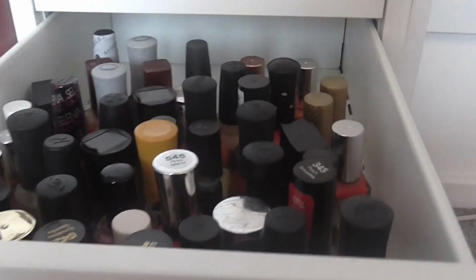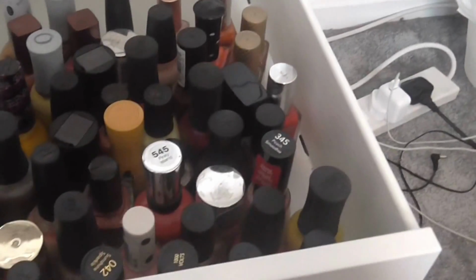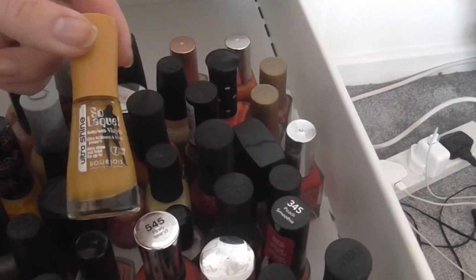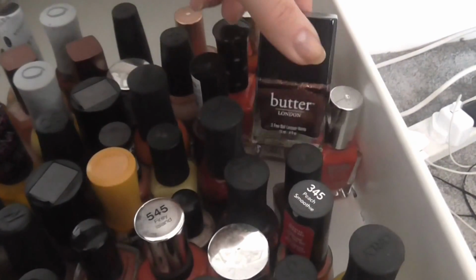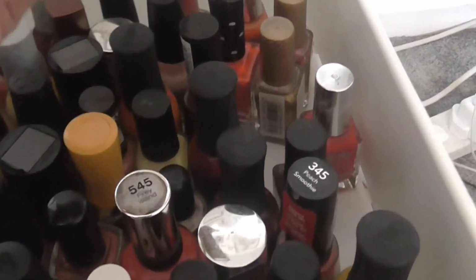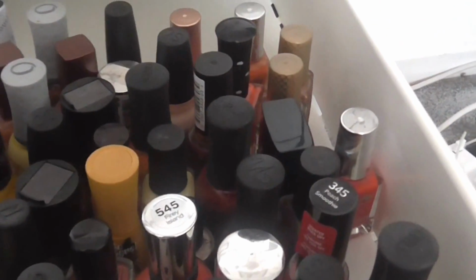Okay, next drawer. So in here I've got yellows, oranges, golds. I think that's it in there. What's this one? So bourgeois one. Oh, my only Butter London there. What's that one called? Brown Sugar. I really want some more Butter Londons. It's just trying to find the money for those.